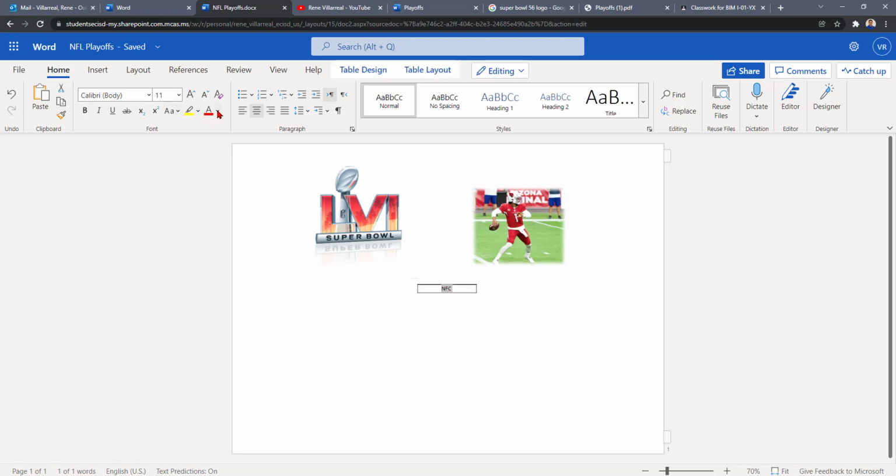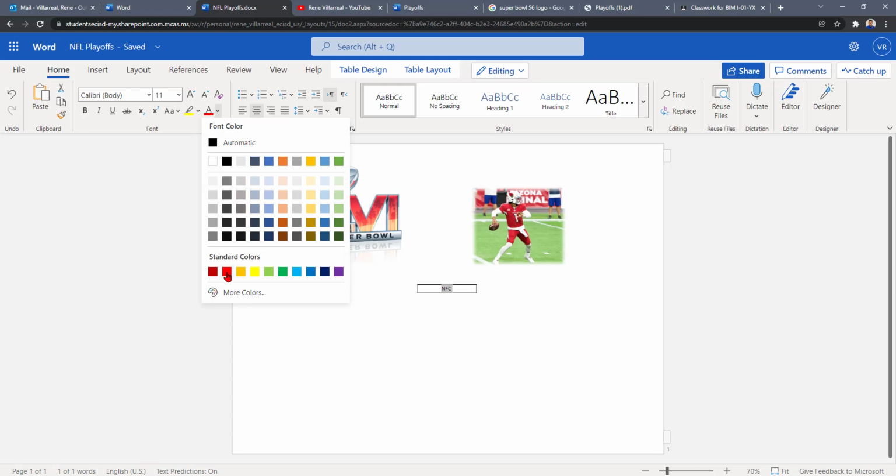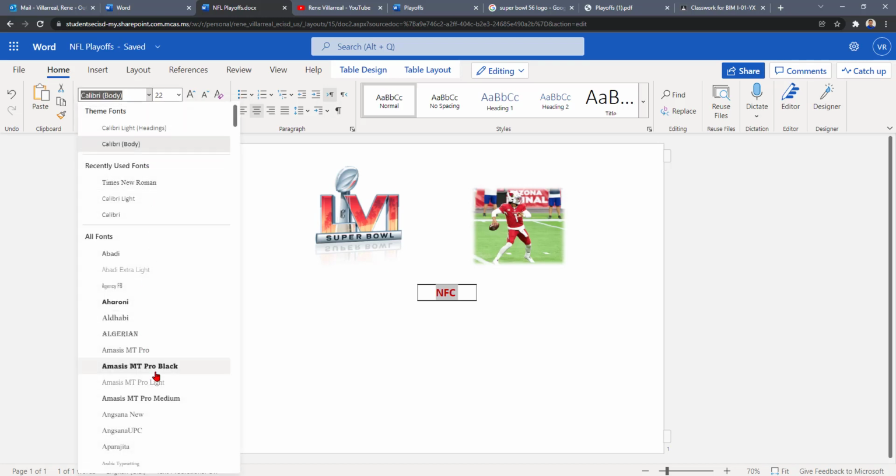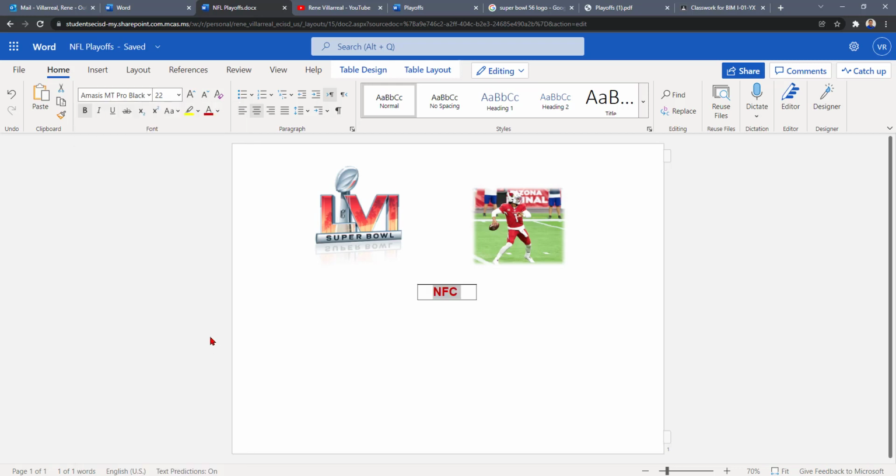To change the font and all that, you can highlight the text or highlight the whole cell like I just did. Come up here, and to change the font color, we're going to go ahead and click this one. I just used a dark red right now, and so they'll stay here. If you want more colors, there's a lot of other colors you can choose from. So I'm going to color it Cardinals red here and make my text bigger, and I'm going to bold it, and I'm going to choose a font that looks sporty. Let me see. Well, for now, I'll just choose this one. You guys will look better than mine will.